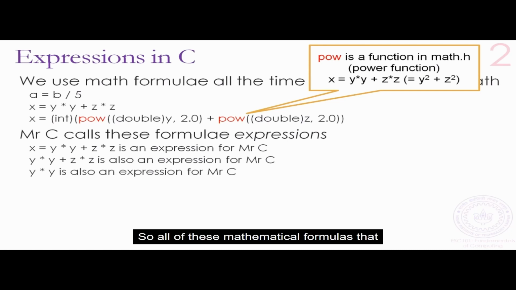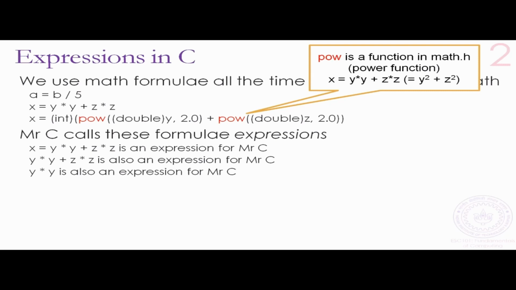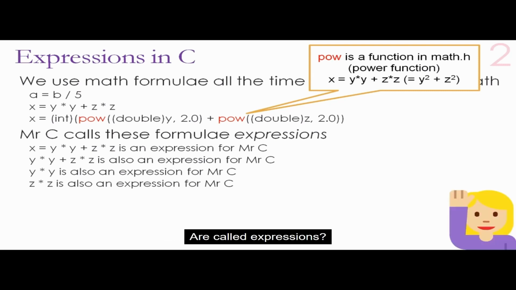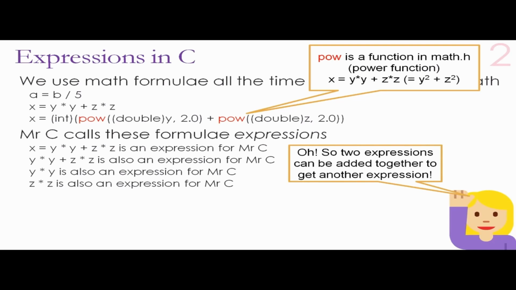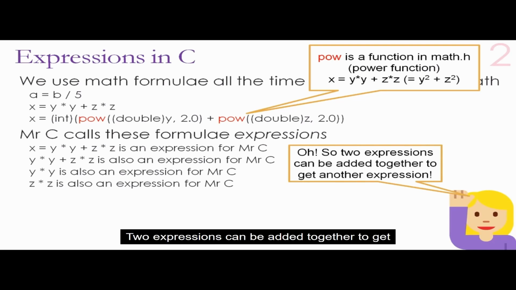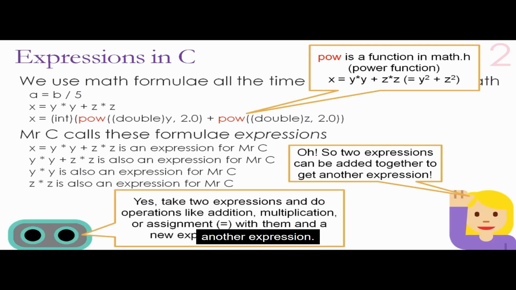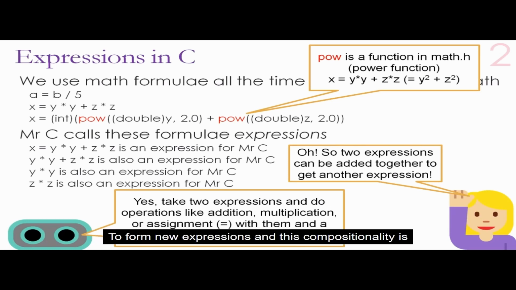So all of these mathematical formulae that eventually evaluate to give you a single number are called expressions. Two expressions can be added together to get another expression. Two expressions or multiple expressions can be combined to form new expressions.